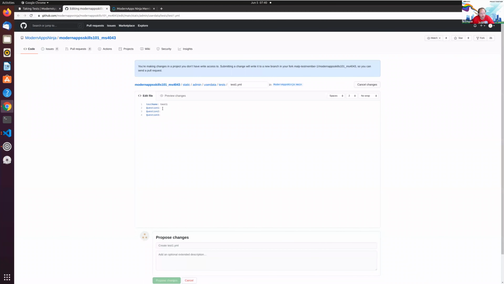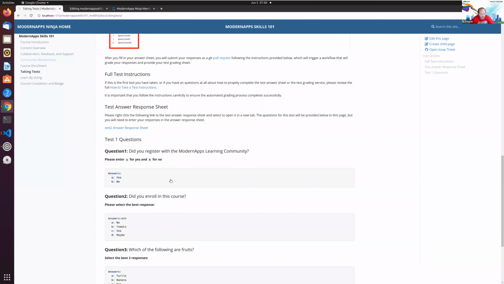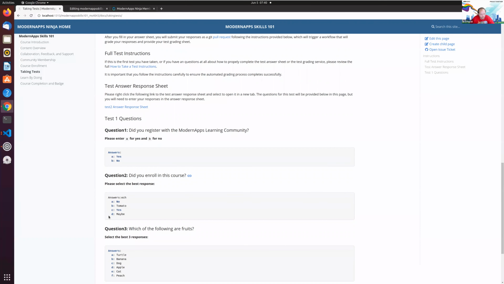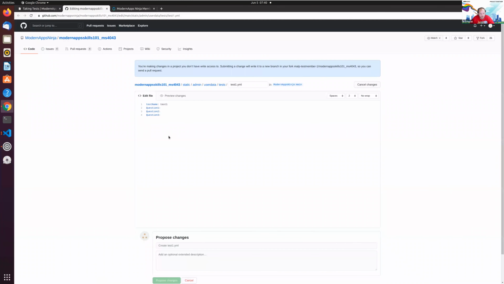Once the sheet opens, you'll see that there's already an answer sheet that's aligned with the amount of questions that are on the test page. So you need both of these tabs open. You look here to see your questions and what you'll need to fill in. And then over on your answer sheet, you will fill in the answer.